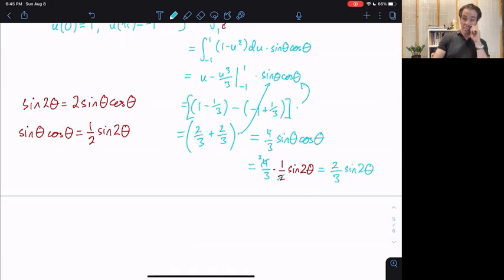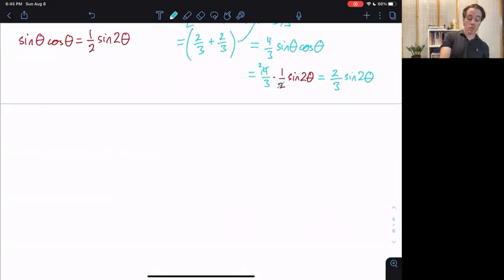sine of 2 theta. For this one now, we do need to do the outer. We're still on the second integral. The third one is 0, so don't worry, it's not going to be too bad. So the outer, I didn't tell you that. Just pretend I didn't tell you that. So the outer is from 0 to pi of 2/3. So let's bring that out the front. Sine 2 theta d theta. Nothing fancy here.